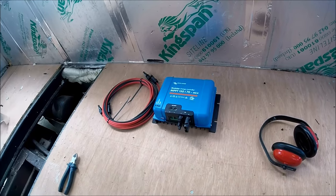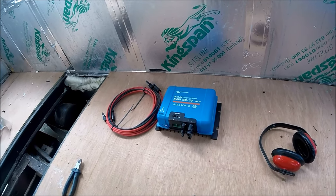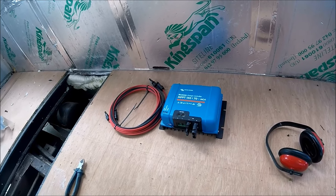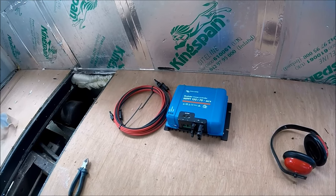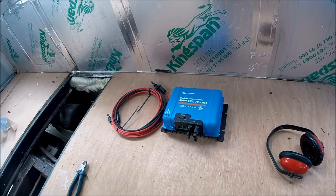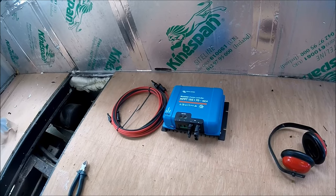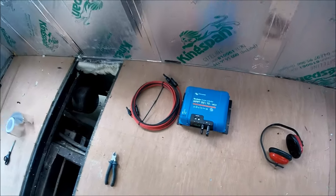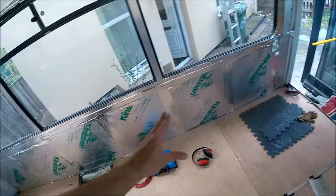As I say, I've got a lot of other Victron stuff that's going to be going in as well. I've got a Compact Multiplus, which is the inverter and battery charger in one. I've got the Color CCGX control panel. I've got some marine grade, stupidly large AGM batteries as well. So all of that's going to be getting covered when I've actually got some units to put them all in.